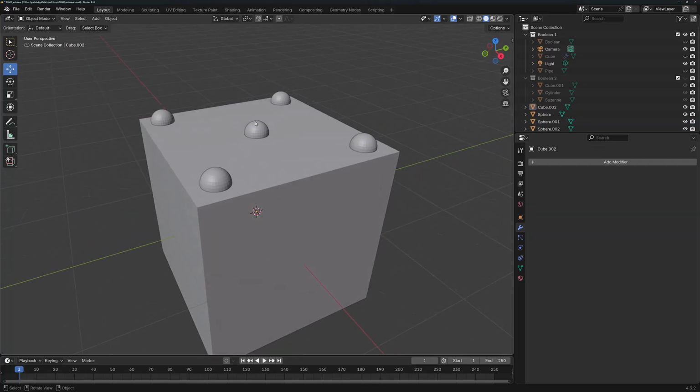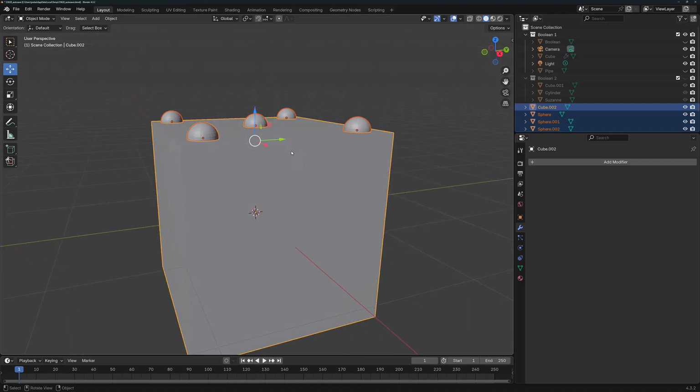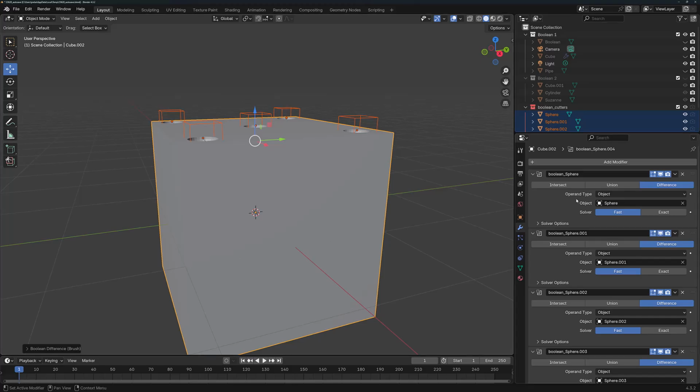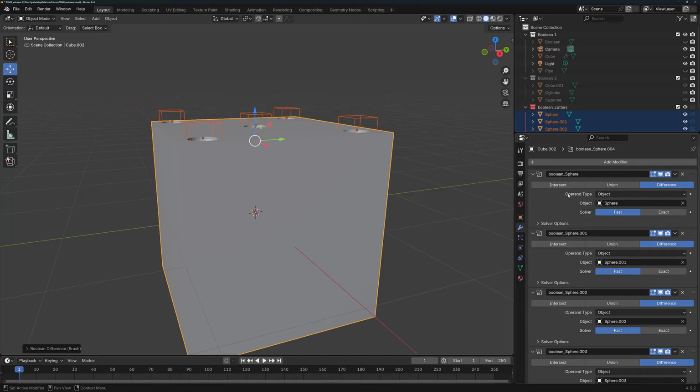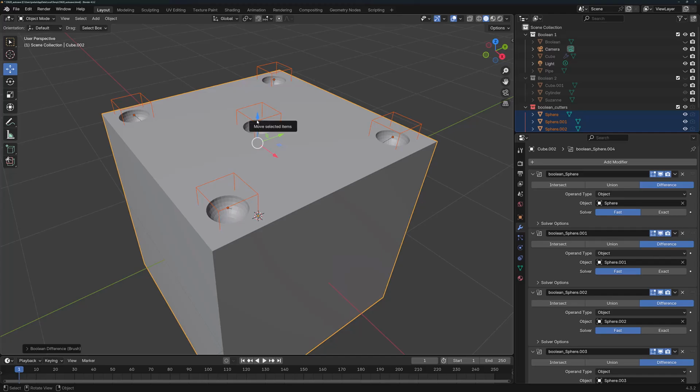This time we have multiple smaller spheres, and again I'm going to use the Bool tool. But this time, if I use the Bool tool in this scenario with 5 different spheres acting as my Booleans, I can use Control and the minus key, for example, on my number pad, and it's going to create a Boolean modifier for each individual one. So it's not going to create a single Boolean modifier as a collection, but rather it's going to use the operand type of object for each individual version of our spheres. Now the advantage of this is perhaps that we can manipulate individual spheres if we need to.